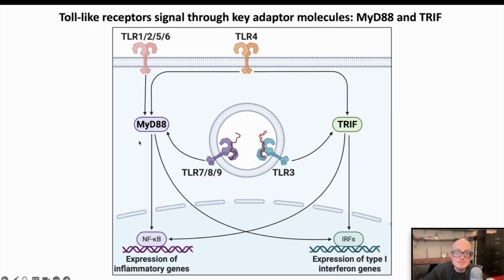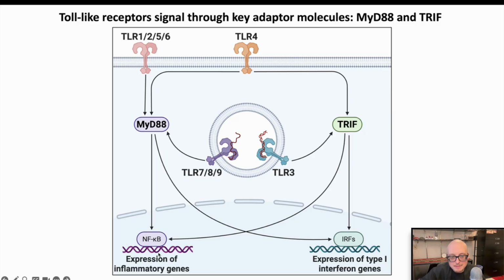And so downstream of these adapter molecules, we're going to get engagement of a couple of major transcription factor families. Again, we're oversimplifying a bit here, but I think it's worth imagining two major transcriptional outcomes of toll-like receptor signaling. That includes the activation of a transcription factor known as NF-κB, nuclear factor kappa B, and it is going to be very important for the induction of inflammatory gene expression. Genes like cytokines and other antimicrobial effectors, which initiate tissue-wide inflammation and have a variety of effector functions that help us control a broad class of pathogens. And remember, this is, in fact, innate immunity. We need a broad-based response.